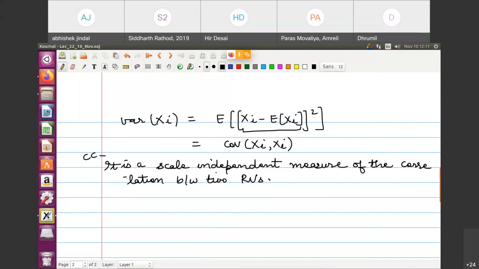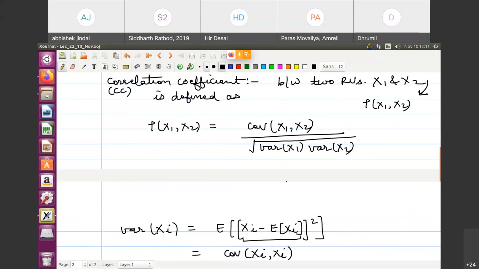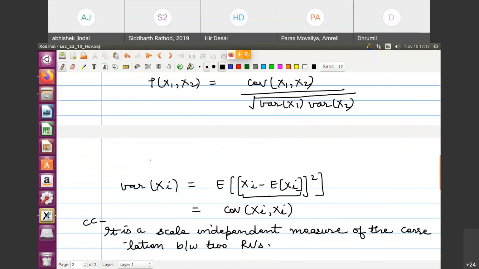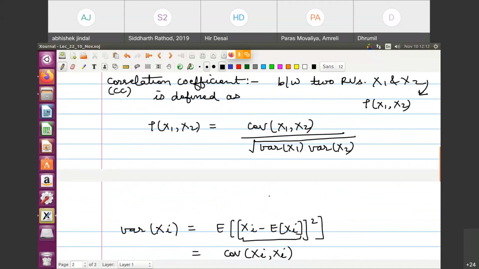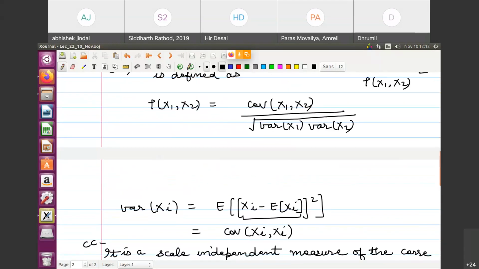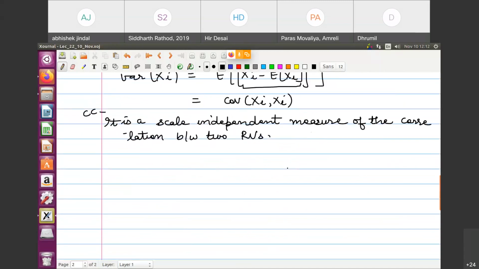Why do we say that? Because covariance also gives you the same, but we have not yet scaled it by the individual variances. Once we scale them by the individual variances, this becomes a scale independent quantity. I am not throwing much light on it, but you may feel intuitively, because we do not have that much time to prove it, why we cannot take covariance as a measure of correlation. We want a quantity which doesn't get scaled because of a change in the variances. So that is what we have done. We've just scaled it by the variances.